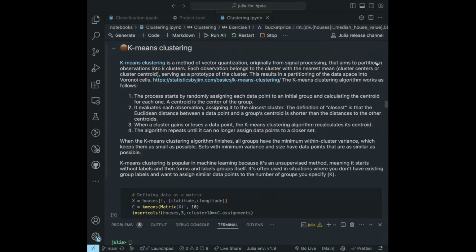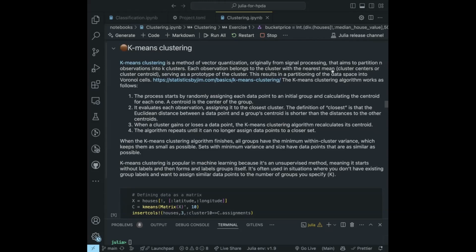So we have some n observations, and we would like to group them into k clusters. And each observation would belong to the cluster with the nearest mean. It's also called k-nearest means.